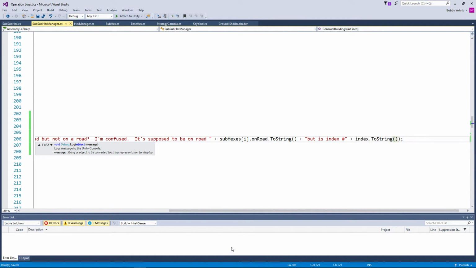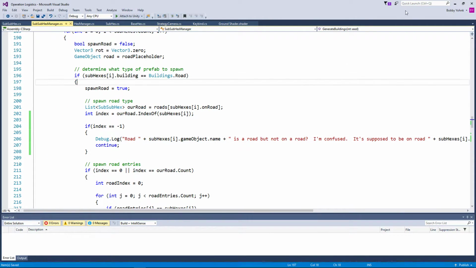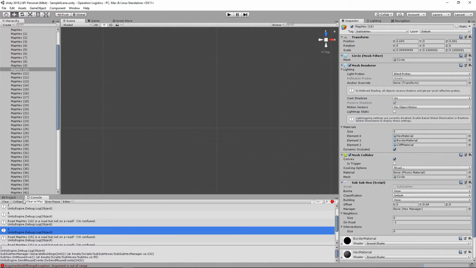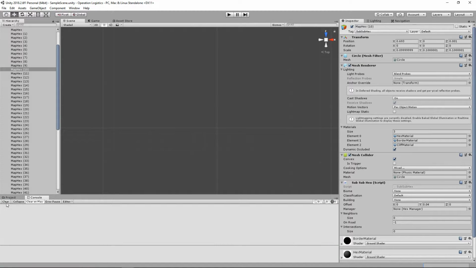Okay, so now it gives us a little bit more information here, and we'll be able to look at what's going on, and it'll only print out the index if there's a problem.